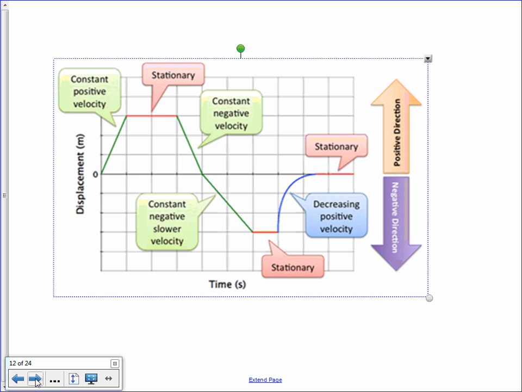So let's kind of review. We have a displacement versus time. Now, it's very important to keep track of what we are talking about versus time. Displacement, velocity, or acceleration? So displacement, we have a constant positive velocity because we're going meters per second. That's our velocity. It's positive. We're not changing velocity, but it's a positive velocity. Or sorry, the displacement, we're not changing the displacement at all. So we are actually stationary. Now we are moving here, so we have a velocity, but the displacement, we're going backwards. So that must be a negative velocity.